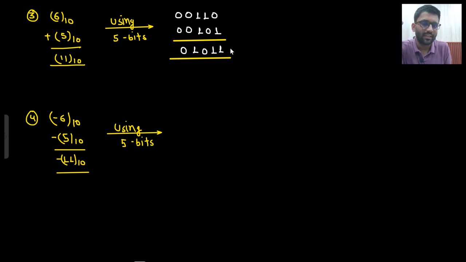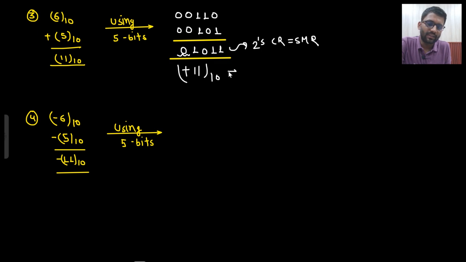So this answer is in 2's complement form only, but here you can see that my initial bit, sign bit is positive. That means this is equals to sign magnitude representation directly. So directly I can tell the answer. So 0 will tell plus 1 0 1 1 0 1. So 1 2 4 8, it is 11 only. So see, you are getting the correct answer. Correct. You performed the same addition using 2's complement representation only, but you used one extra bit.